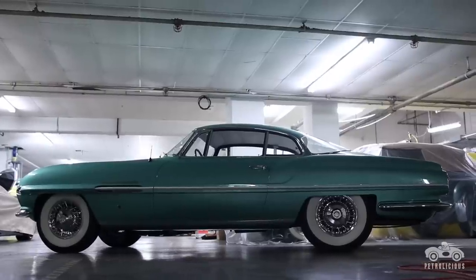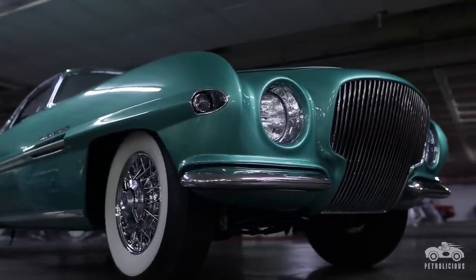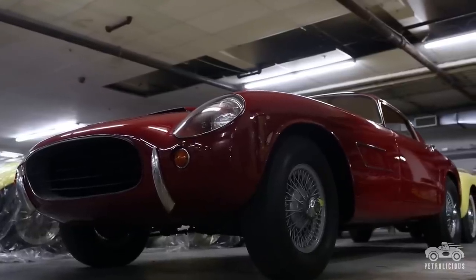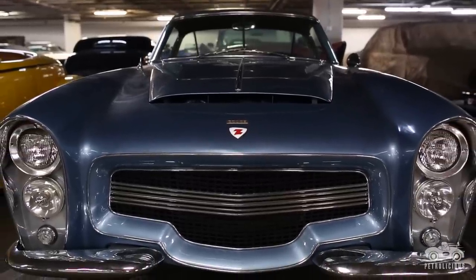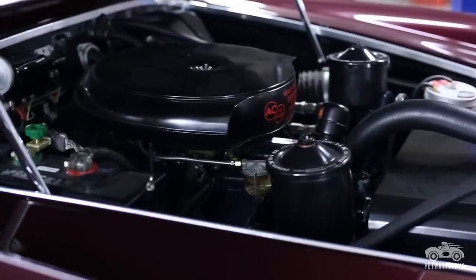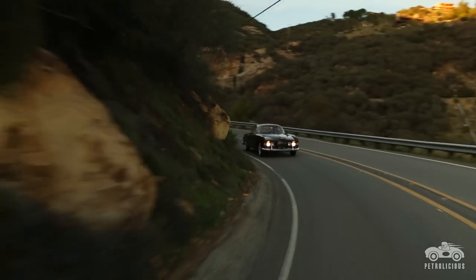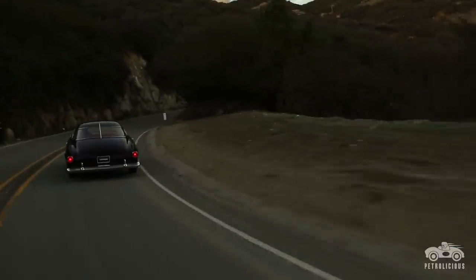Usually people went to the coachbuilder that was hitting on what they already liked. So if you liked a car with high-crown fenders and deep-set headlights, you would go to Ghia. They interpreted that theme extremely well on the Cadillac — in fact, they interpreted it on many cars, as big as Chrysler and as small as Fiat. That's probably the reason the Italian coachwork ended up on such a practical American car: you've got very reliable American underpinnings that you could have serviced at any gas station, and on the outside you've got this incredibly voluptuous coachwork. It's the best of both worlds.